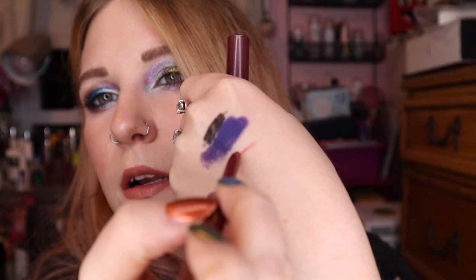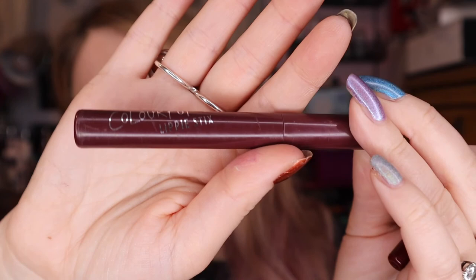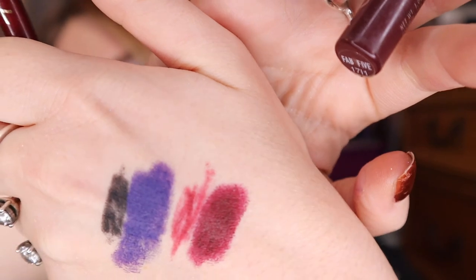Next I have the Tarte Tartist lip liner in Squad — just a nice burgundy lip liner. It kind of looks a little bright when I swatch it. I grabbed that to pair with the Colourpop Lippy Stix in Fab Five, which was one of the giveaways during their five-year anniversary. I think it was like if you spend $15 you get to choose one, $25 you get to choose two, and so on. They used to do a lot of promotions like that which was really fun. You can tell the liner is much brighter than the Lippy Stix, but I like it because it's my only burgundy that isn't a liquid lip.